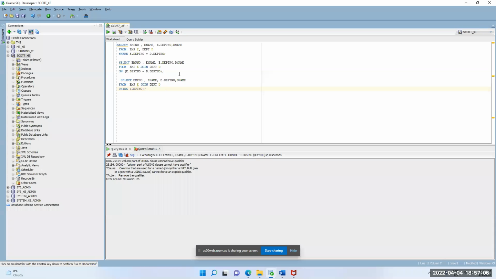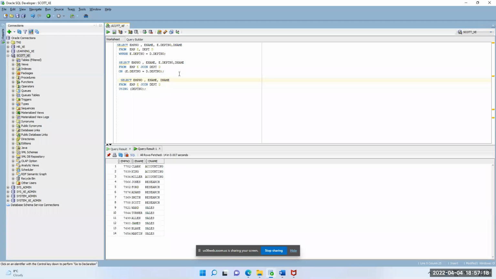Here, using columns, you cannot use a qualifier. See here, alias cannot be used in the selection list. While using the using clause, definitely the column name should be the same in both the tables. Otherwise, you cannot use the using clause. Clear, guys?